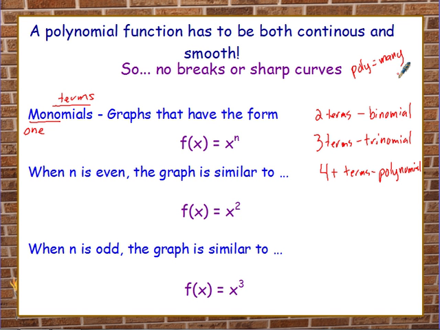Monomials are graphs that have the form just something like this. Some kind of variable and then something's happening, but there's only one thing happening. Okay? There's only one thing there. Does anybody know what breaks up terms? Like, how can you say there's 1 term, 2 terms, 3 terms? What's basically my barrier to count the next one? It's actually pretty simple. Adding and subtracting does. Adding and subtracting breaks up terms.